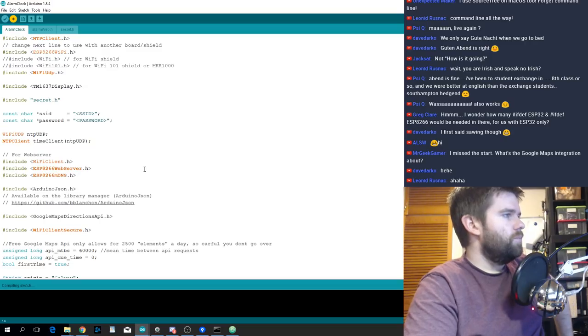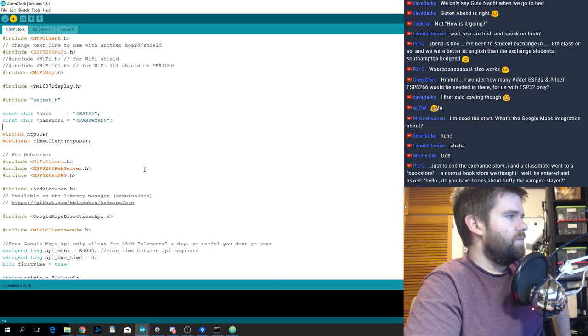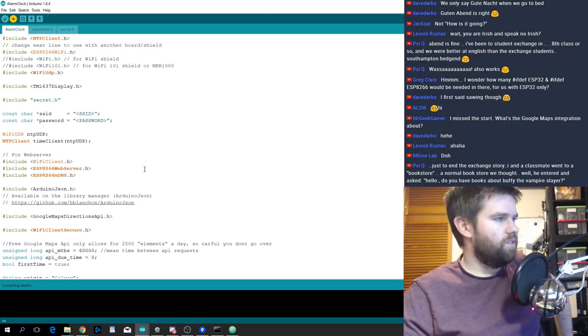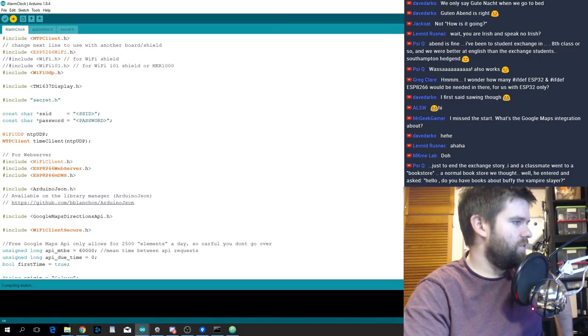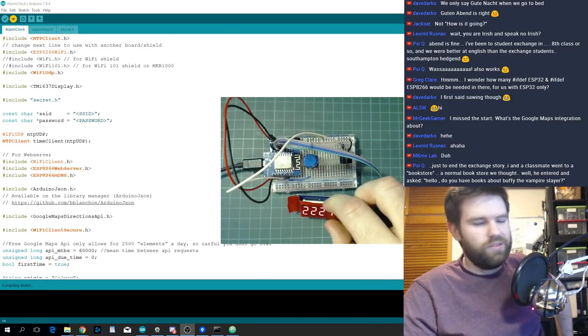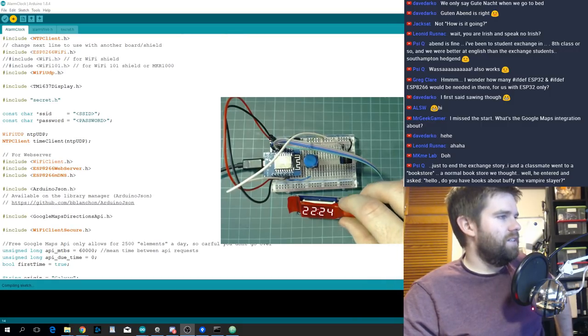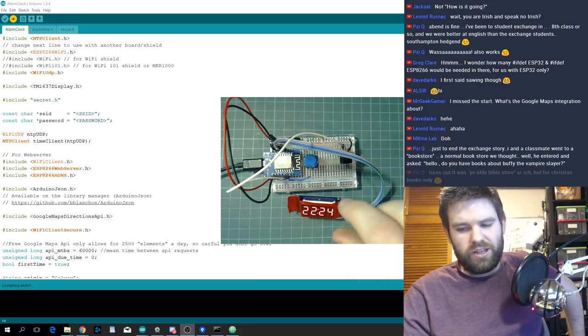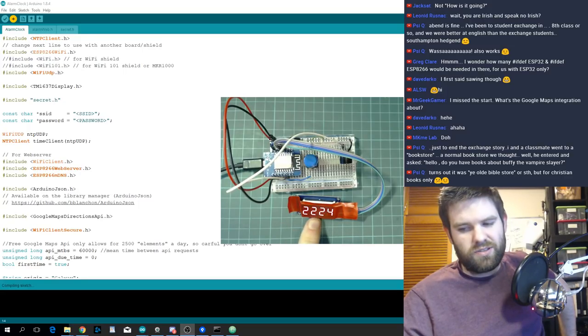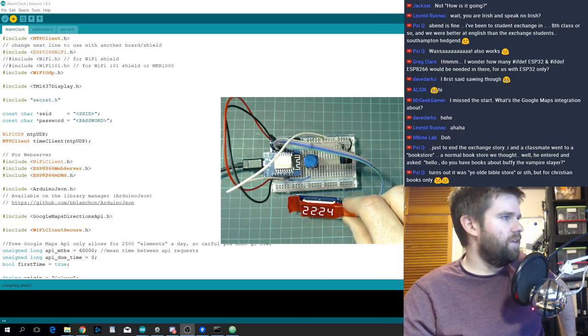So, Mr. Geek Gamer, I've built an alarm clock, let me show you the alarm clock, using an ESP8266 and a simple 7-segment display. What we're doing with the Google Maps API is checking the travel time between two places, and we're going to adjust the alarm based on the response from that.